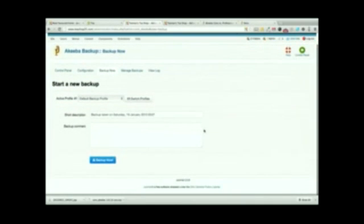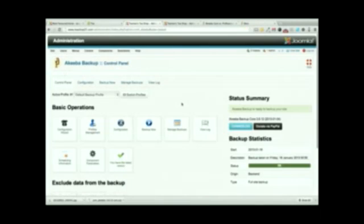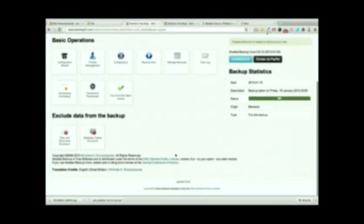You can also do, let me go back to the control panel, and scroll down. It may well be that on your website, you've got a huge folder full of videos. You've got those backed up already. They're sitting on your local computer. That never changes. They're there for the whole year. You don't want to include those every single time you do a backup of your website. It's going to be huge.